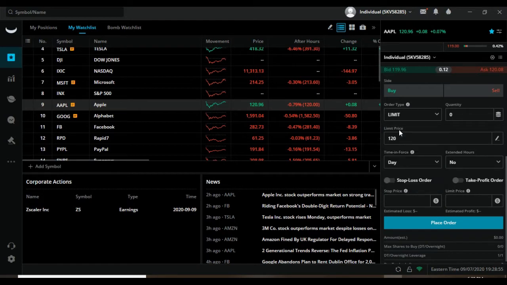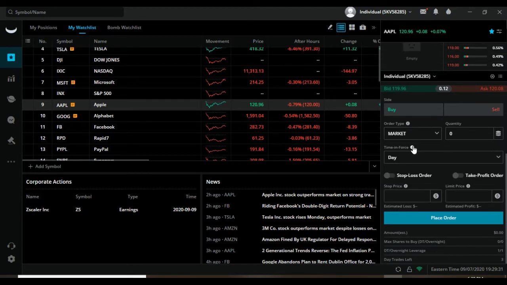So a buy limit is basically you want to buy stock when the price drops. So if Apple is at 120.96 and you want to buy when it gets down to 119, you will put a buy limit in for 119. That's basically it. So understand that a buy limit is basically saying that's my limit. I don't want to go above that. Now, I'll just leave it at that. I was going to say if you go above the current price, it's going to execute immediately, but there's no point in really discussing that because you wouldn't put a limit in for that. So from a buy limit standpoint, that's what that is.